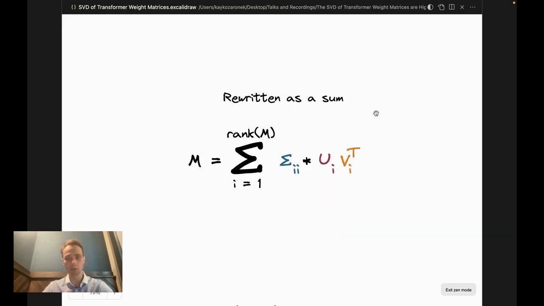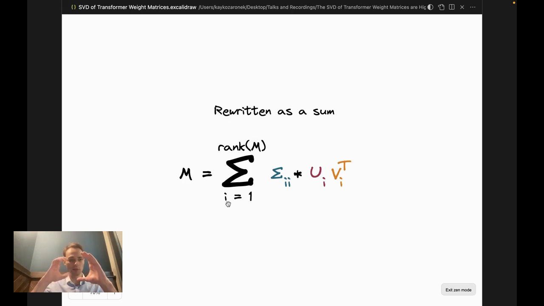Another interesting way of looking at SVD is the following, where we can take this pictorial view and describe any matrix M by a sum over its singular values times the outer product of the left singular vector and the right singular vector corresponding to the singular value. You can basically think of it this way. The singular value matrix contains the most important singular values on the far top left corner, and then on its diagonal it's going to have singular values of decreasing importance. And so what happens here, you could basically choose to reconstruct your matrix M with the first singular value and its corresponding singular vectors. In essence, what SVD is telling us is that we can decompose a matrix into a linear combination of right and left singular vectors, scaled by their corresponding singular values.